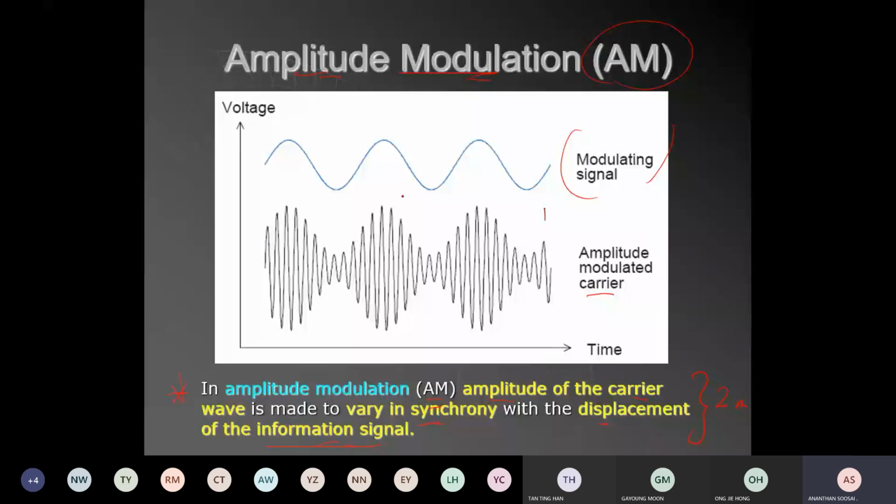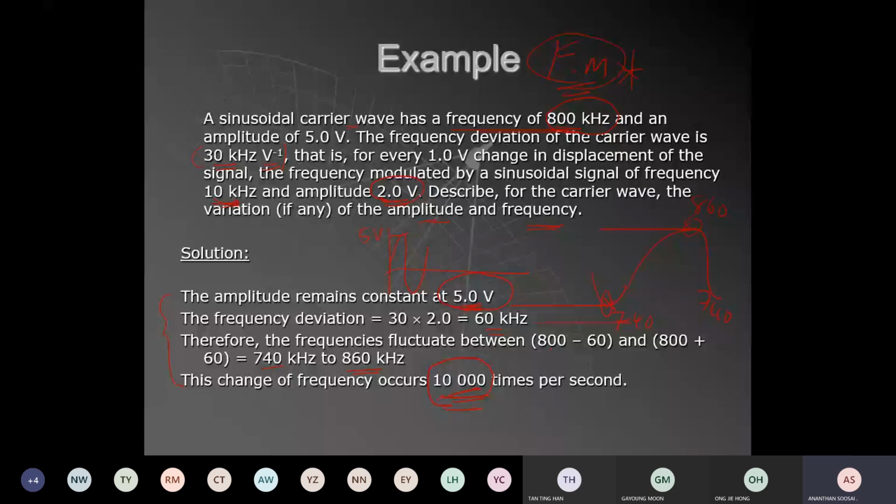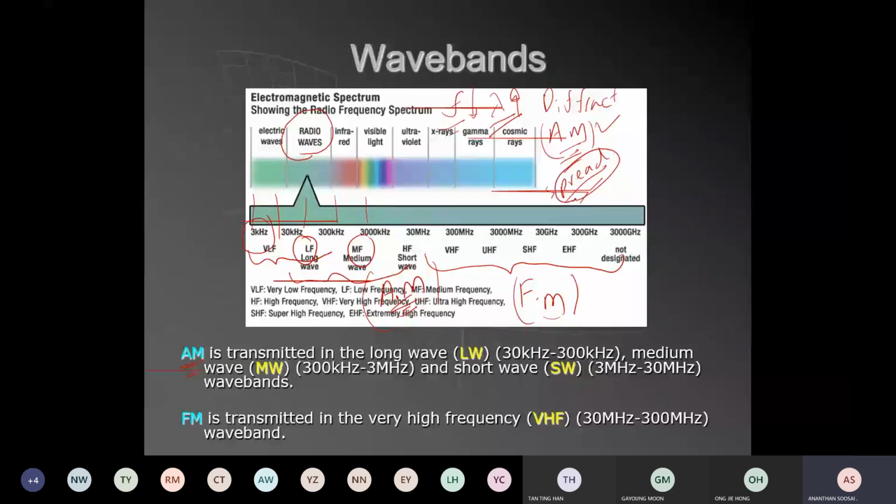When interference happens, what property of the wave changes? Displacement or the frequency? When interference happens, the displacement changes. So the amplitude modulation carries the information as its displacement, and interference is going to change this displacement. So the signal is going to be distorted. Someone singing a song was perfectly embedded on the AM. By the time it travels and reaches the receiver, the signal carries a lot of noise in the background, because it interferes with the signal and the displacement was affected. So AM is prone to interference. That's the problem of AM. AM really spreads, but the quality is bad, because the information is affected by interference.